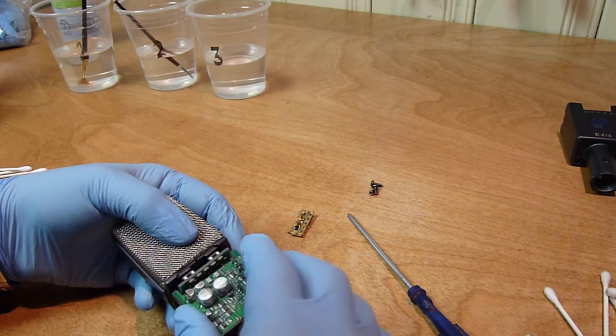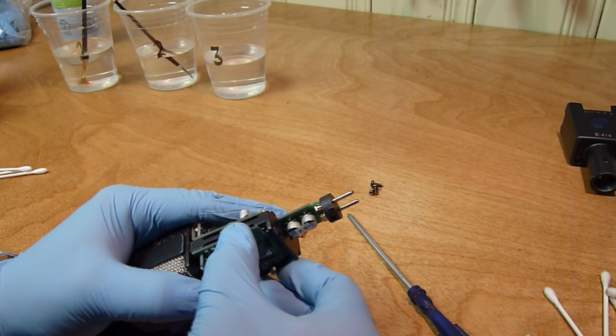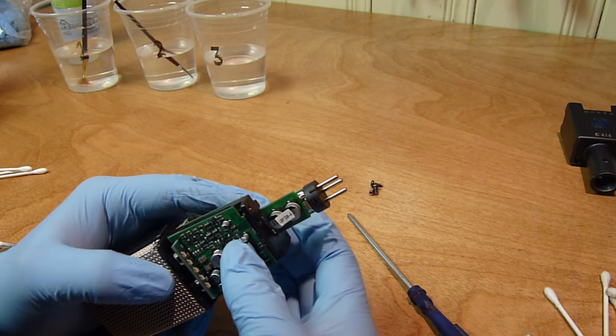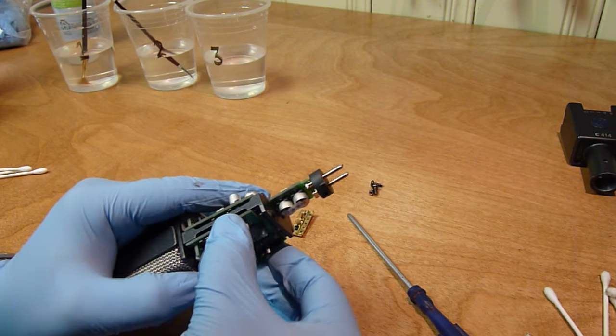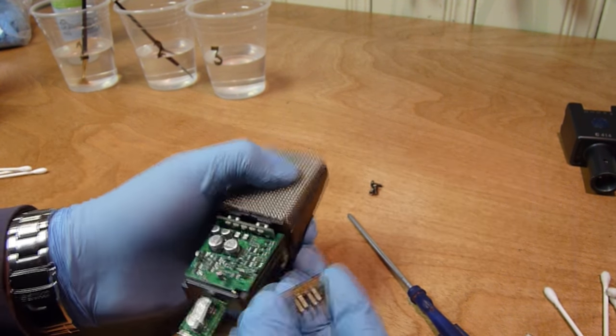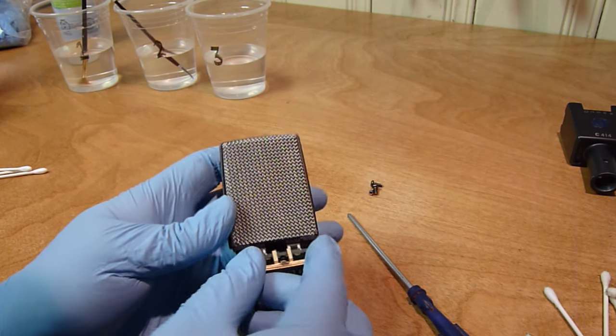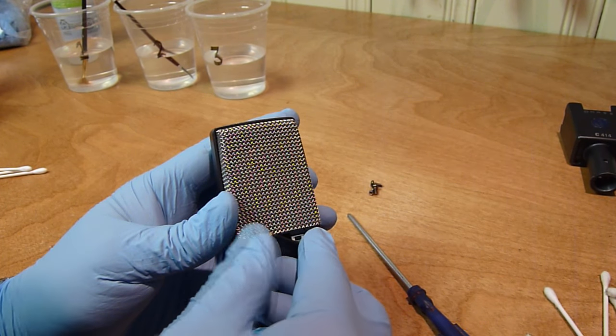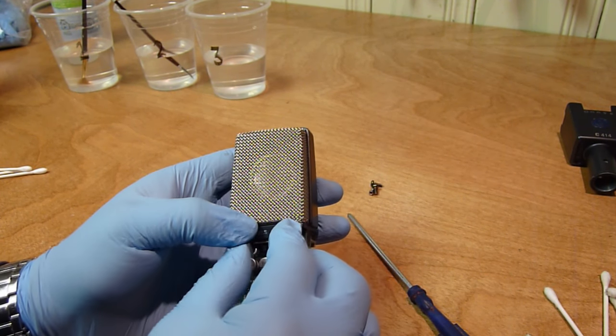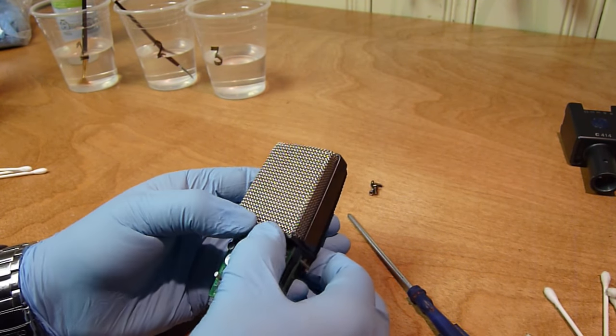And connect this board. There's two connectors we have to engage, the connector that goes this way and then down into the amplifier board like so. Now we just pop the switch back in. It was rolled out so we're going to roll it back in, like so. There we go.